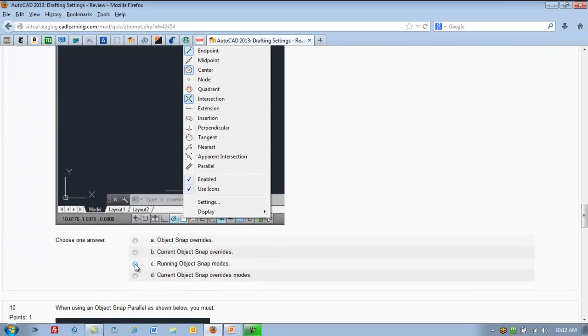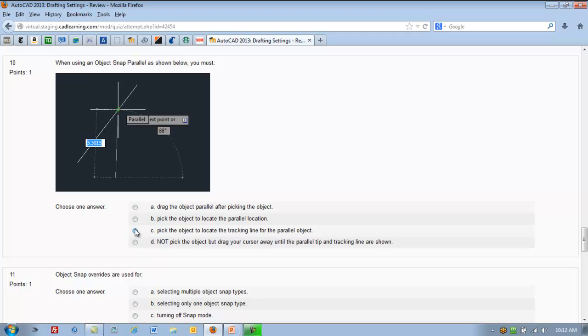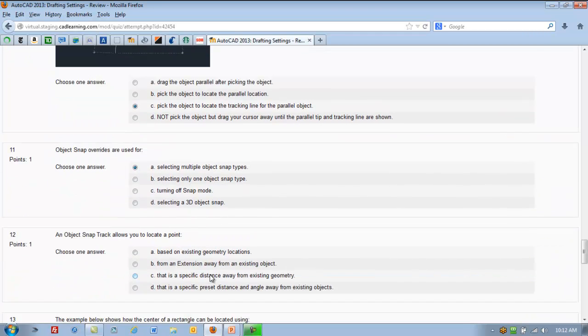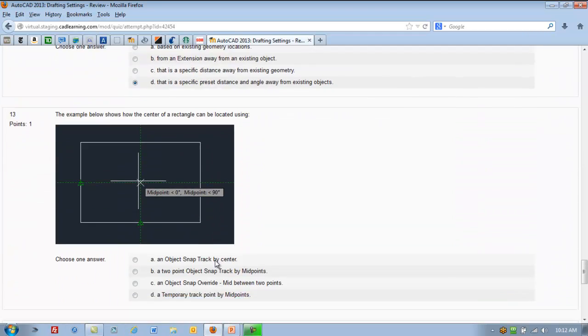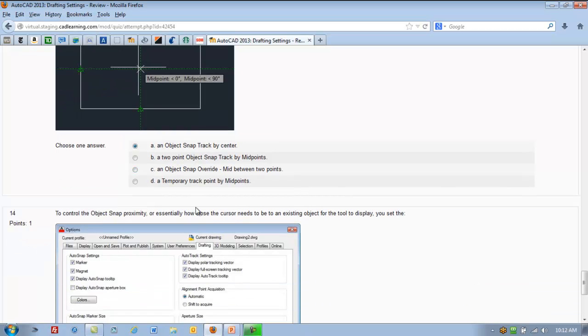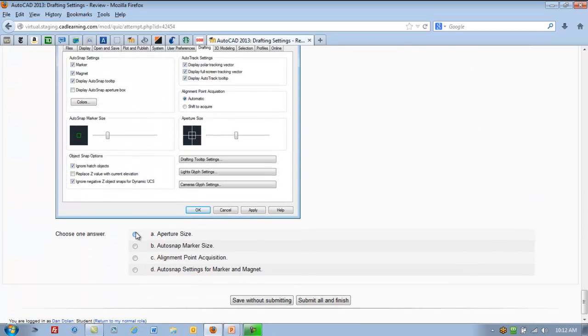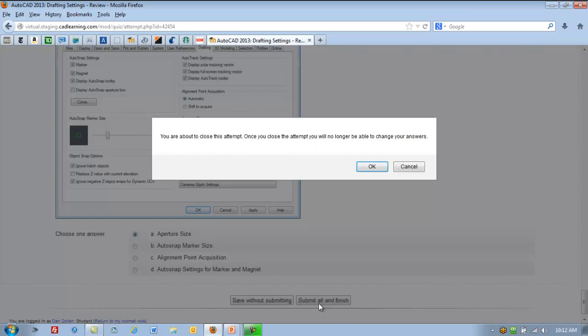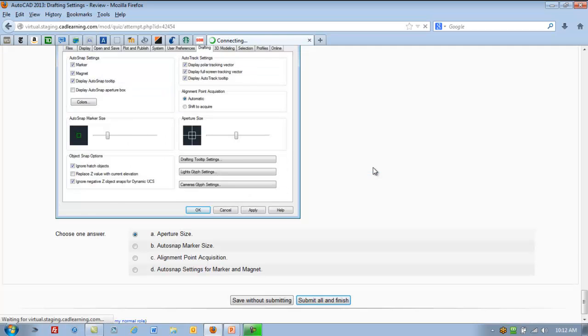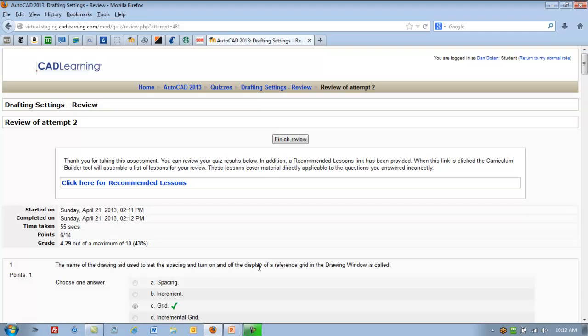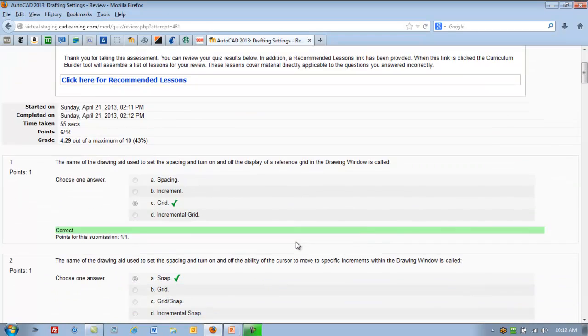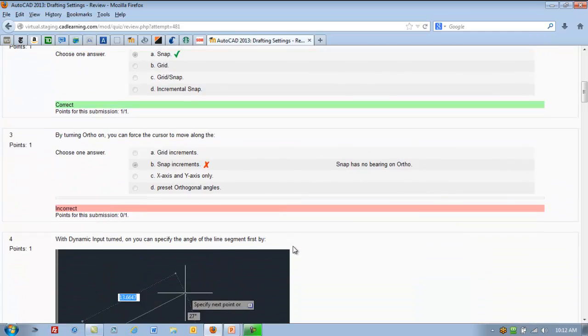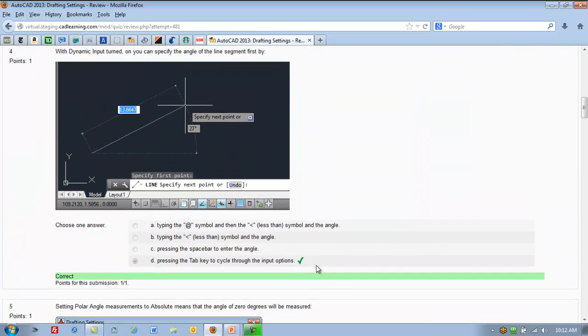I don't remember how many questions are in this particular exam. Don't know that I've taken it previously. And you see that randomly, I probably wouldn't know the answer anyway. But I'm going to submit that and say to the system, yes, I've taken it. I got 6 out of 14. That's pretty lucky guessing. Got the first one correct, second one correct. Went downhill from there. Oop, got one correct.